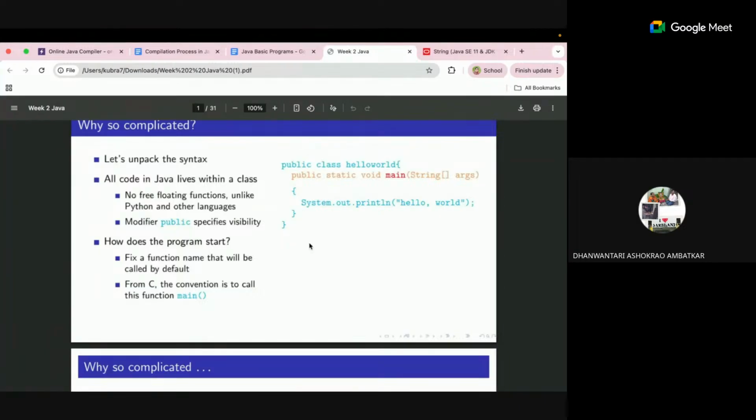Then why have they created a separate class for main? Because main is the main class, right? The main function can be put inside any class, that is fine, but it is not mandatory for every class to have a main function. We will see when we code more, and you will understand this.